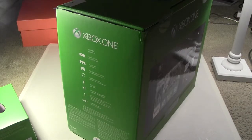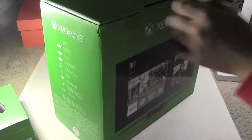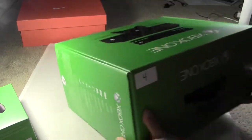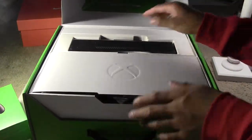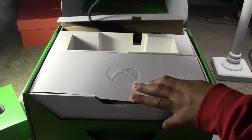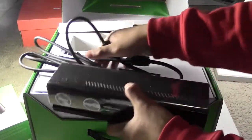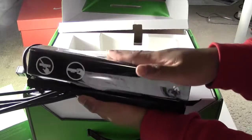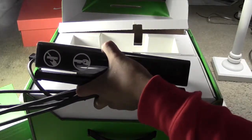Now I want to open my Xbox One, so I'm going to cut the top off. I don't like damaging my boxes in case something went wrong and I needed to return it — I always recommend keeping your boxes. First thing you see in the box is the Kinect sensor. Don't expect many videos of me playing with it; I might do it for voice commands, but don't expect to see me dancing around playing Kinect Zumba Fitness.